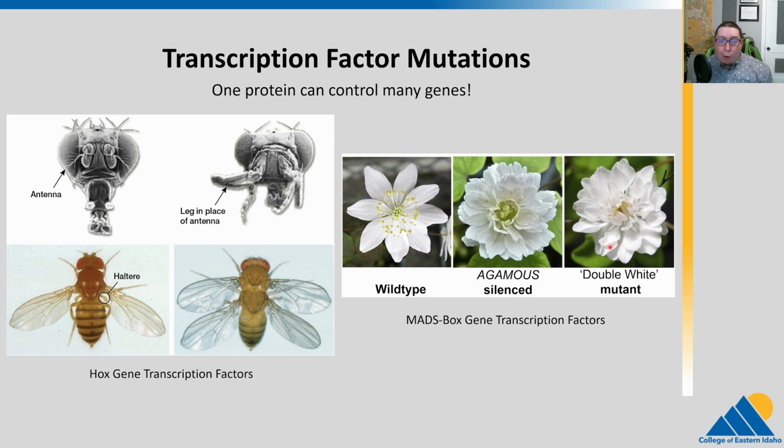Now, that's not great if you're a naturally occurring plant because you can't undergo normal plant reproduction. But if you're a plant breeder, that's really cool, right? Because you go to the store to buy flowers, you want lots of petals, right? That's what the market demands, right? You got to have the biggest petals and the most petals to sell your flowers. So these agamous mutants are often what you find in the floral section at your supermarket or something like that. They're mutants that floral breeders have selected for, and they're like, wow, those make a lot of petals. Those look really nice. I'm going to keep propagating that. And luckily with plants, you can propagate asexually, so you can keep these lines going.